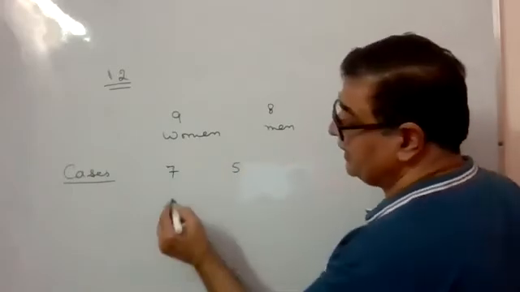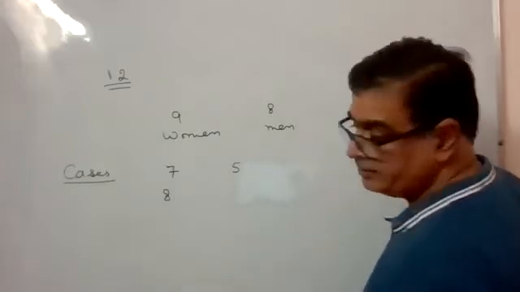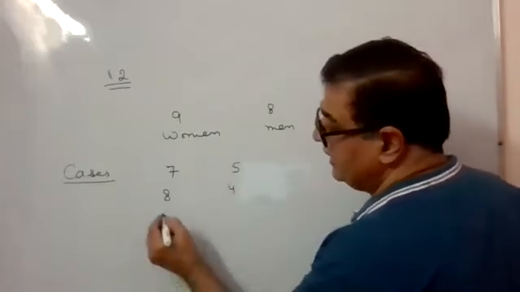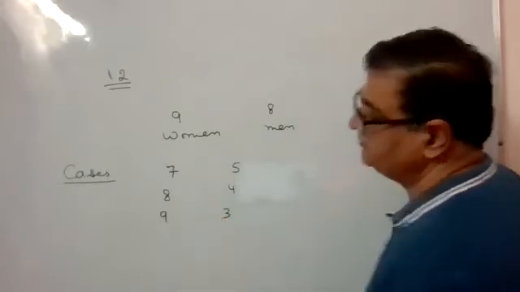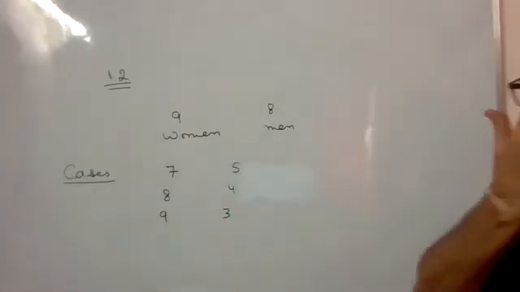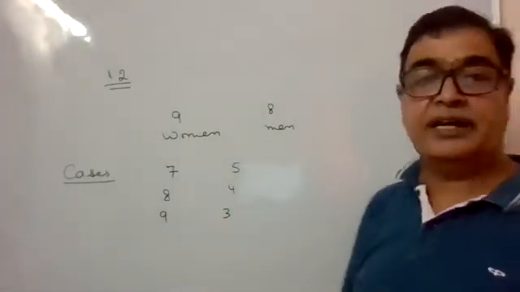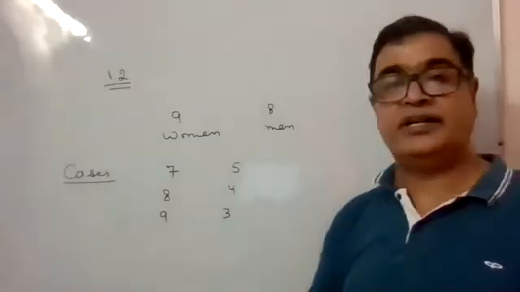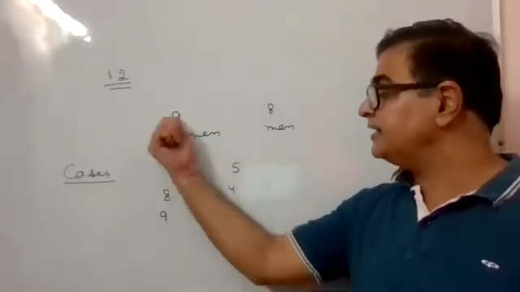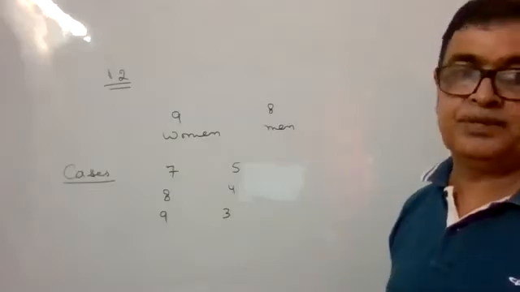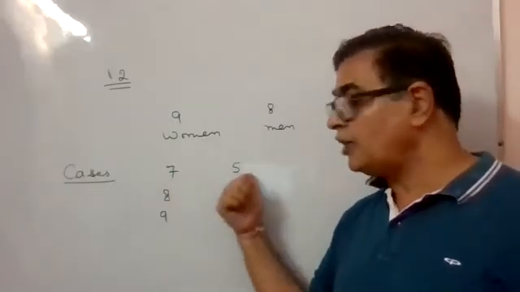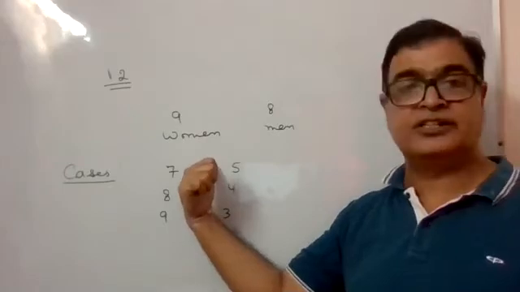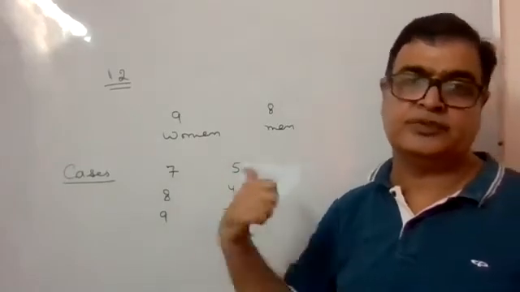दूसरा केस भी हो सकता है let the women are 8. तो यहाँ केवल 4 रह जाएगा. अगर यहाँ 9 है तो यहाँ 3 हो जाएगा. So 3 possibilities are there that will make a committee of 7 and 5, maybe 8 and 4, and maybe 9 and 3. इससे आगे मैं जा नहीं सकता क्योंकि women are only 9. So now first option is this, second option is this, third option is this. Either I'll be selecting this way the committee or this way or this way.